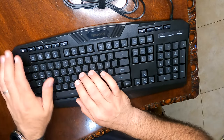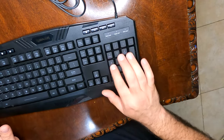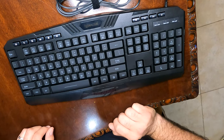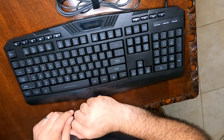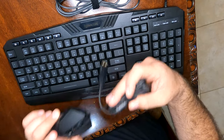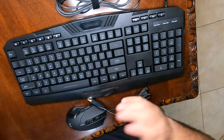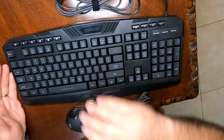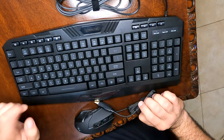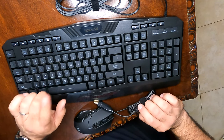The keyboard itself — I like that it pops out a little bit, the keys are all popping out. You have your FN keys on top, your number pad over here, and your regular keys here. These are wired. I was looking for a wireless backlit keyboard, but it occurred to me there won't be many — if any — because they'll end up draining your batteries pretty quick.